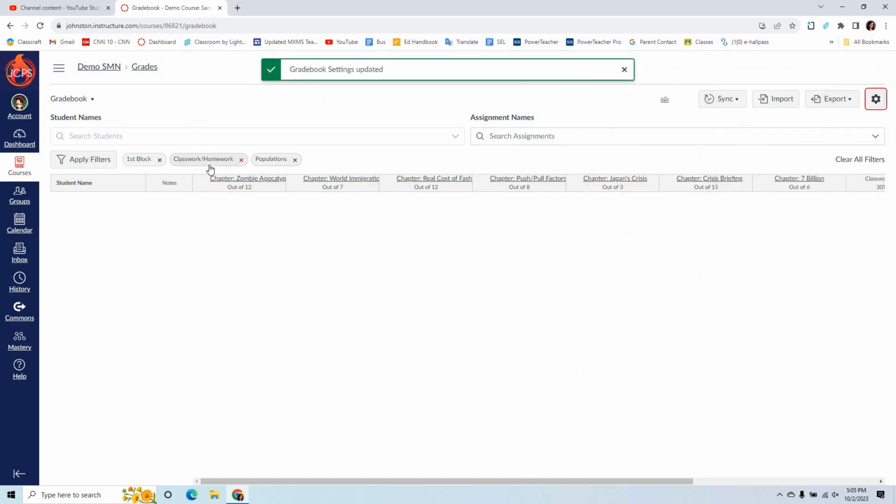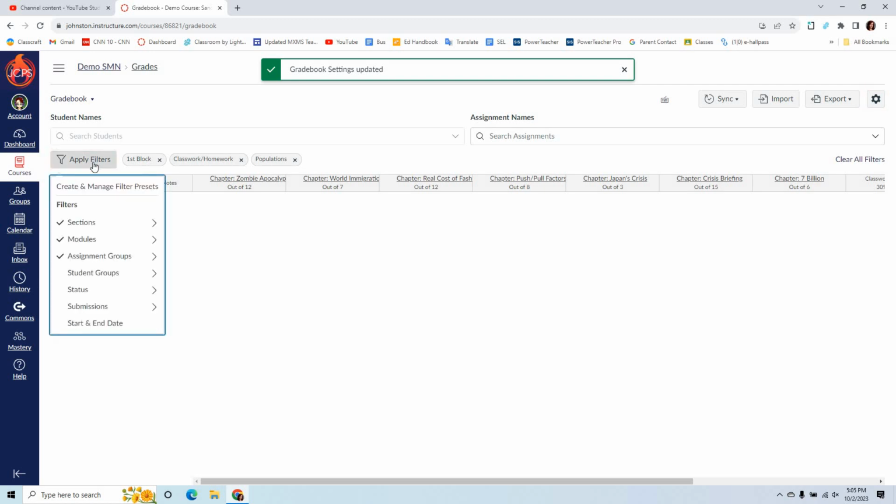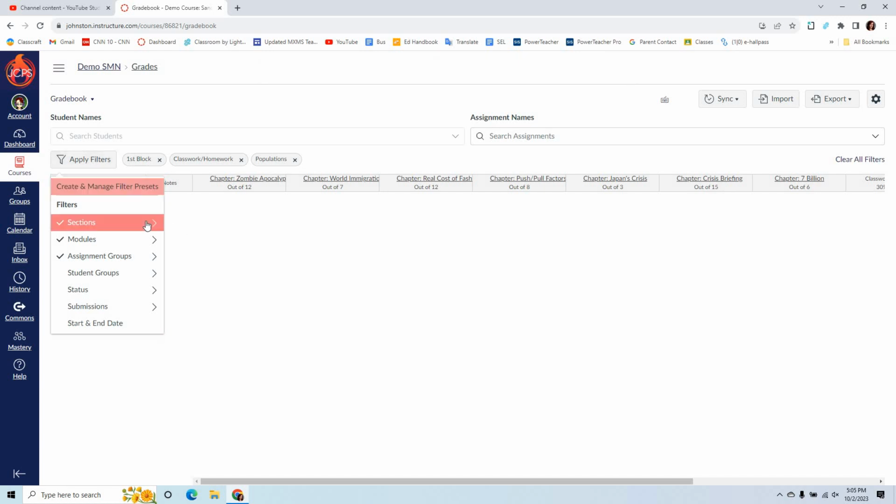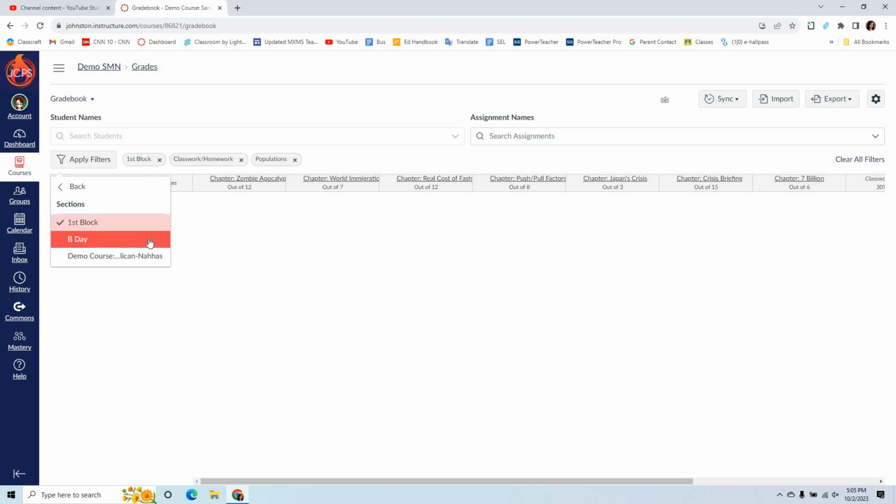And I already have some up here, but they added this here, apply filters, and here you would put in, I normally use sections, so you would have first block, second block, and so forth. So if I wanted to look at first block's grades, I would click on first block, or I could do B-Day, it would be up here, whatever it is.